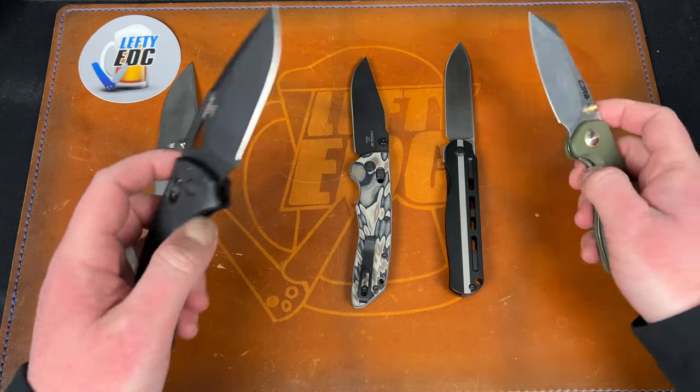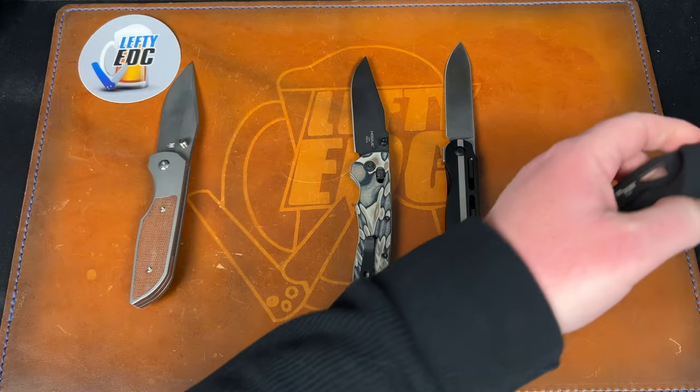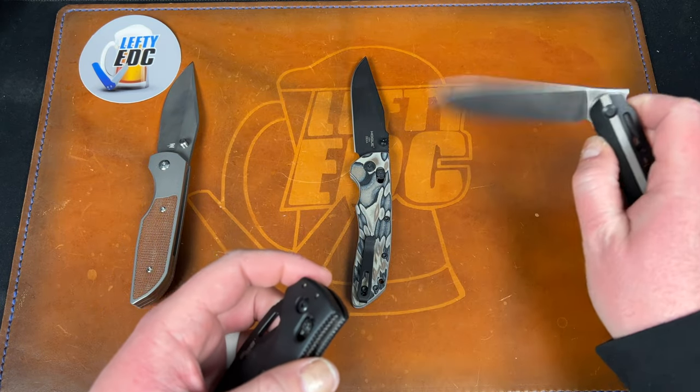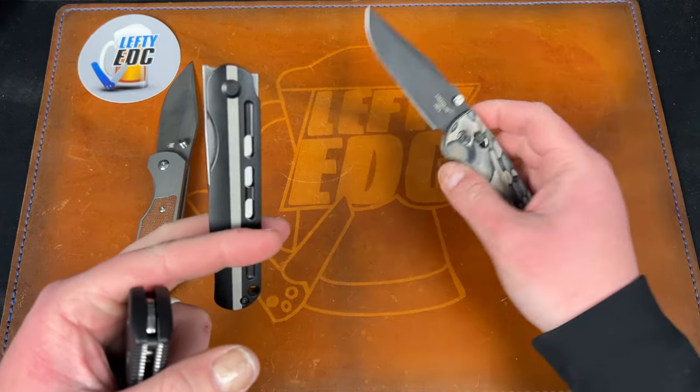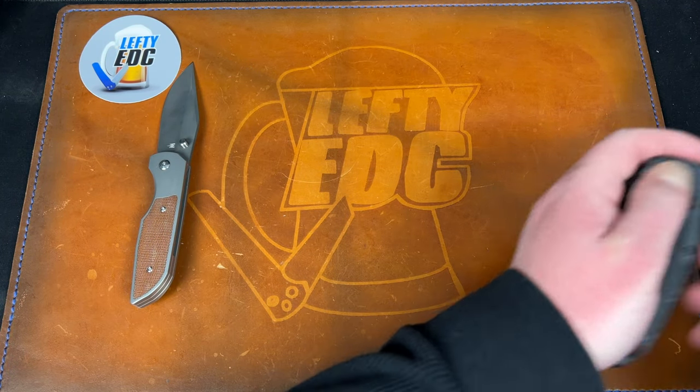So let's start off with the Lucas P, and we can kind of work our way down the line here. I don't know if I'm going to remember what order I had them in, but we can certainly try, if anybody else is sort of OCD.